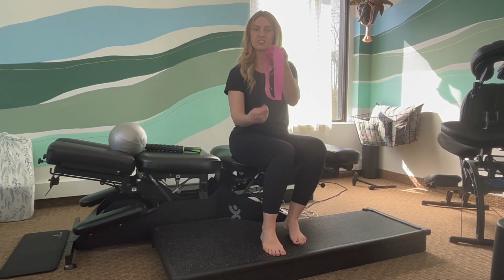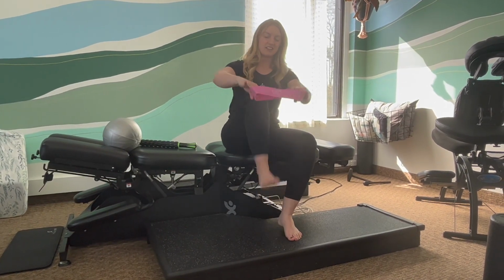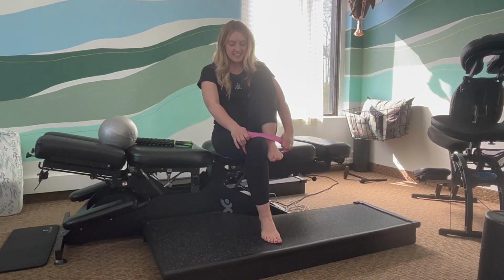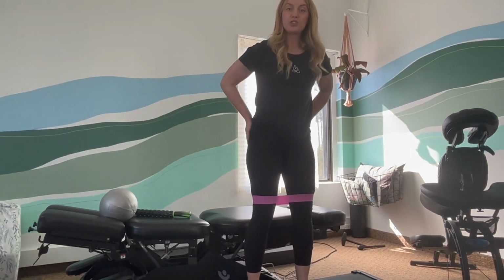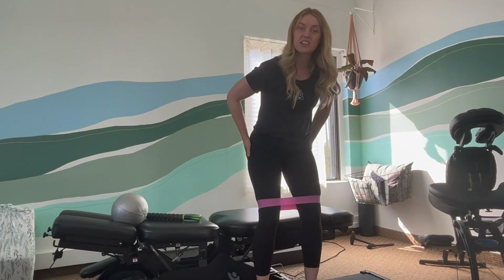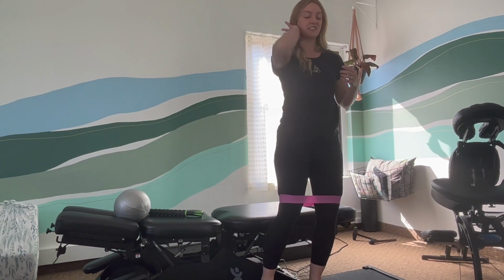Okay. Second exercise, you're gonna take a band, and you're more than welcome to use one that isn't tied and just tie it at the end, or you can get these off of Amazon as well. So by placing it on your knees here, we're just gonna activate our glutes here just to help strengthen out so that we take a little bit of pressure off our knees when we're doing exercises.